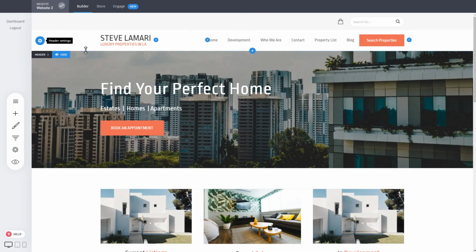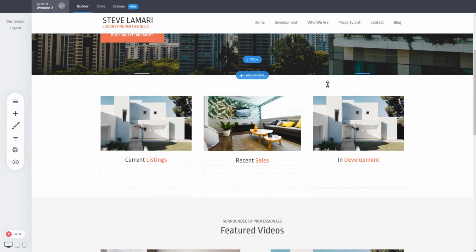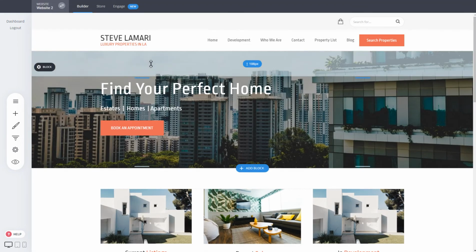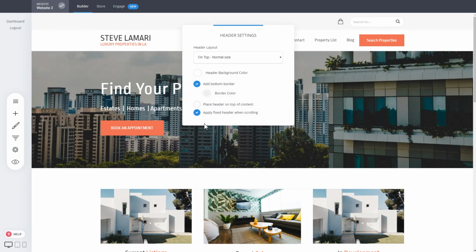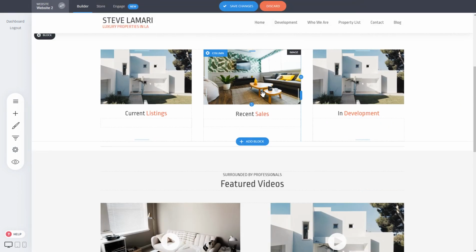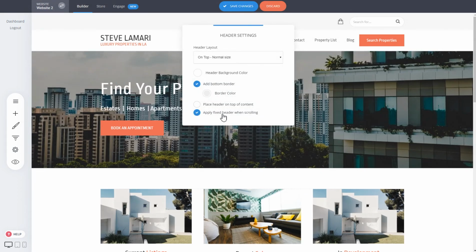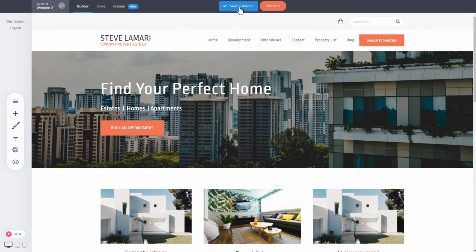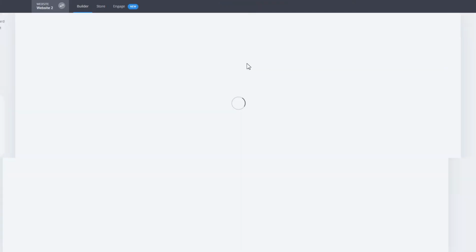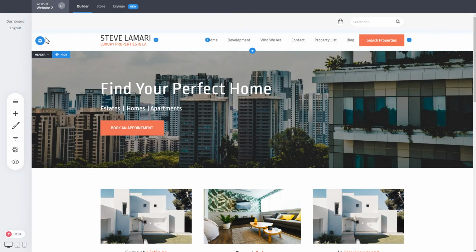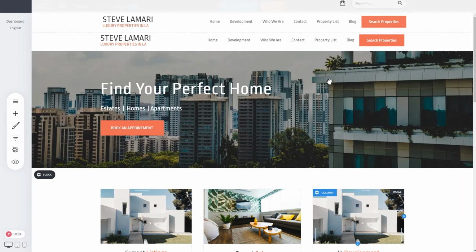And lastly, how you can do a fixed header, so that when you're scrolling down your website, you have this happening. By default you might not have it, so this is the option here. You can disable and enable the header being shown on the page. So when you have it disabled, let me just refresh, and you'll see that now we don't have a fixed header. And when we enable this setting, we'll now have the whole header scroll down with the page.